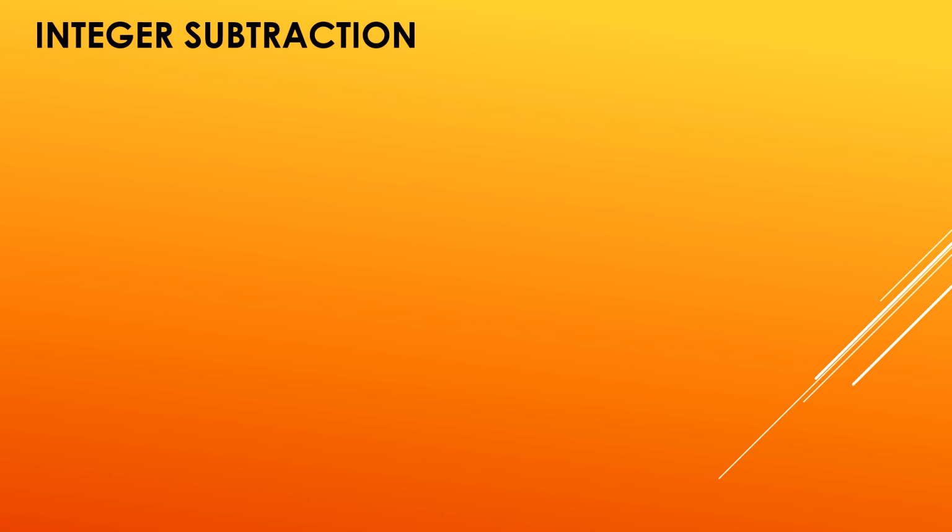Now integer subtraction, let us take an example that we want to subtract minus 2 and minus 3. Minus 2, minus 3. As long as the integers are having same sign. You see this one is minus 2, this one is minus 3. They are having same sign. In such cases what has to be done? Now here there is a take when we are doing this. What exactly will happen? This is integer subtraction we are talking about.